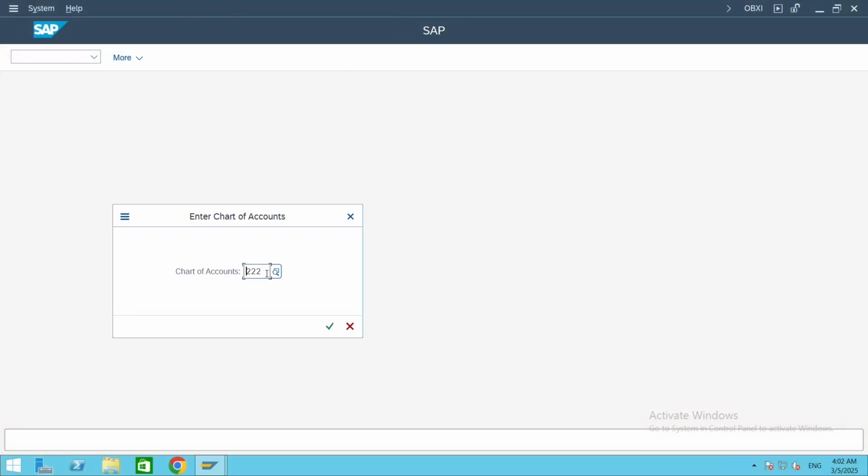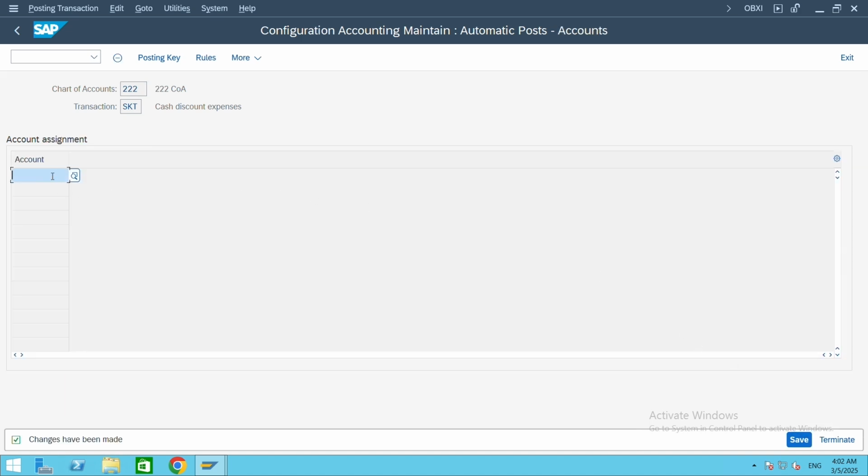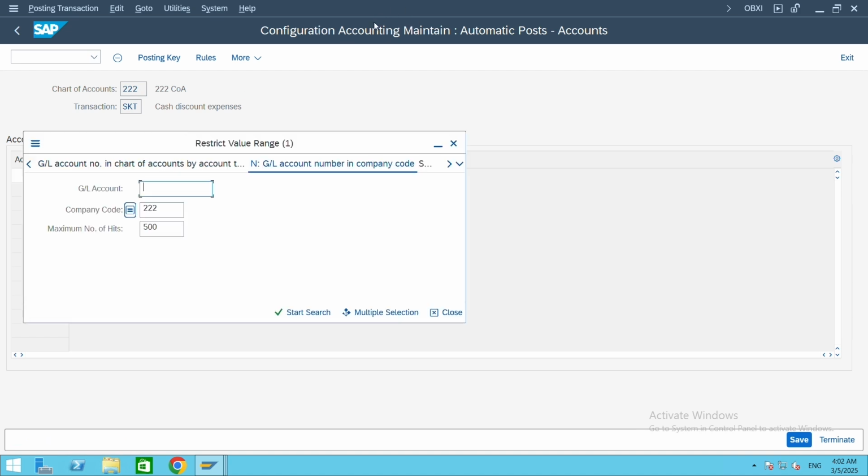Give your chart of accounts and click on continue. Here don't change anything and just click on save. Now a screen will appear where you need to give the account. Click on start search. Give the company code and click on start search.